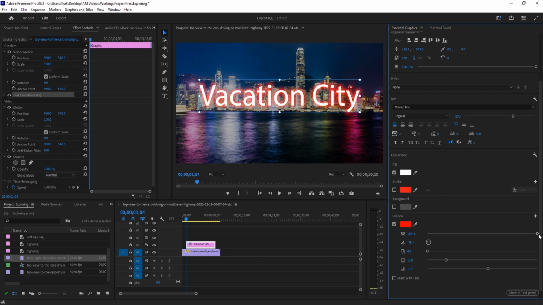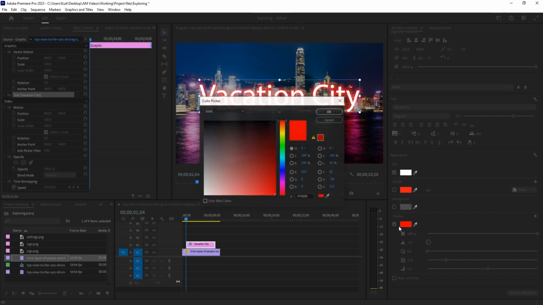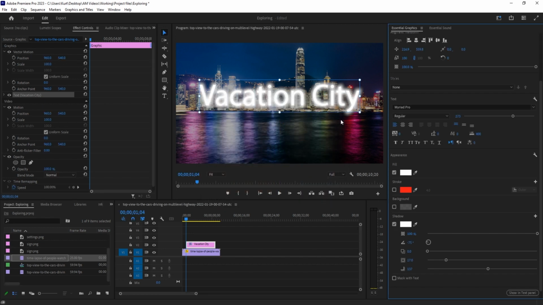Now, what we also want to do is make sure that this first one is on the maximum opacity, and our first glow is actually going to be a white glow. So we want the text to typically be white, and then we want a white glow on top of that. Why? Because when neon burns really brightly, it creates a white look. So we are going to recreate that.